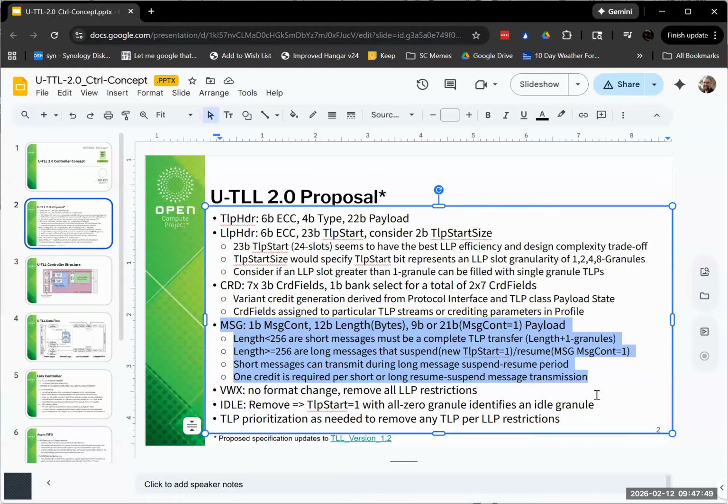So how do you interrupt? When you send, I'm trying to remember. I think when you send a new message with a TLP start set to one. You mean the other side? So one side is in the process of sending a message, and the other side sends a message, and it stops the current message? No, are you saying interrupting from the controller? The sender has control over that, right? Oh, you mean how it schedules the messages. I get you. I get you.